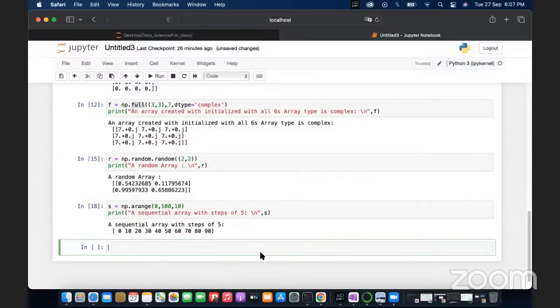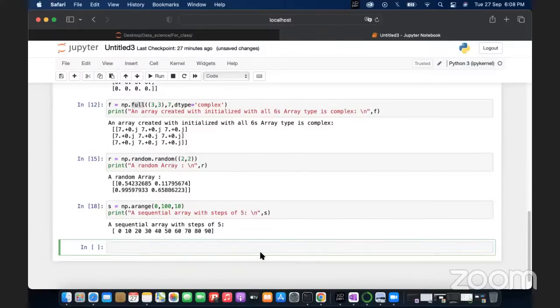Now, a most important thing, that is linspace. Okay. So it actually returns evenly spaced values within a given interval, or you can say a number of elements returned, reshaping the array.